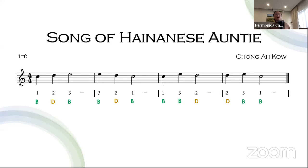Why I say this song of Hainanese Auntie? Because how many Hainanese inside this group? Ato, ato means auntie. Do, re, mi, what is it? Do, re, mi, mi, re, do, anything? Ato. Do, mi, re, what are you doing? Re, mi, do, is it like that? To the Hainanese? Okay, this is my idea, okay? For the beginners, play the simple notes of the song of Hainanese. You must learn this, huh? Okay, I play one more time.